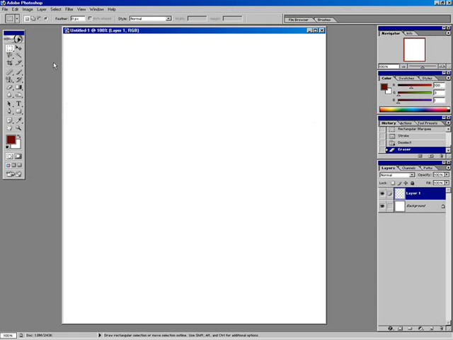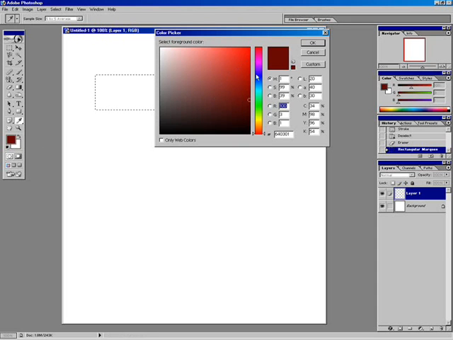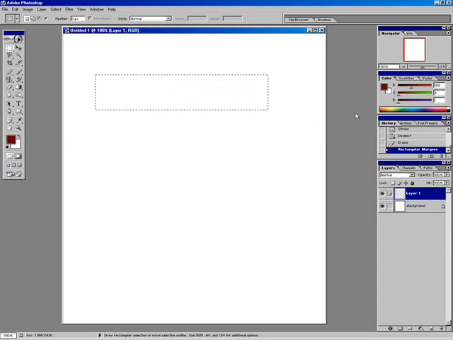All right, so let's make a little marquee selection here. And let's say, you can choose a color here and do it like we were doing earlier. You can get it from the swatches area. Kelly wants to know about the color area here. If you wanted to set values, if you knew the particular value, of course, 255, 255, and 255 is going to give us a value of white.